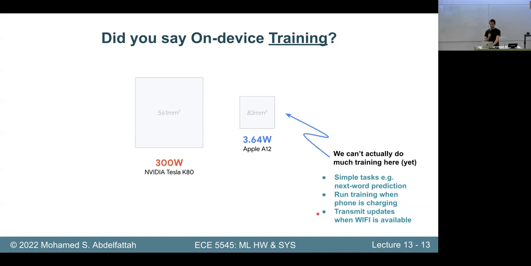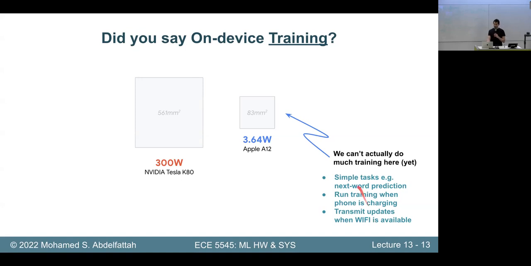And again, to circumvent some of the communication problems, you don't want to be paying the bill for 5G, especially if you have a limited plan or something. So sometimes these data transmissions only happen when Wi-Fi is available. One of the readings is about the Google keyboard thing that I mentioned, and that's what they do, basically. They wait until you're connected to Wi-Fi, you're plugged in, they do the top-up training, and they send something back to the server. So just keep that in mind. If you're thinking about federated learning for a problem, think of your device and, if we want to do on-device training, how much training that device can actually support.